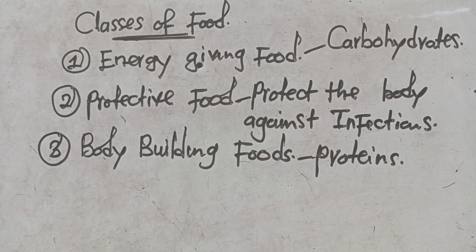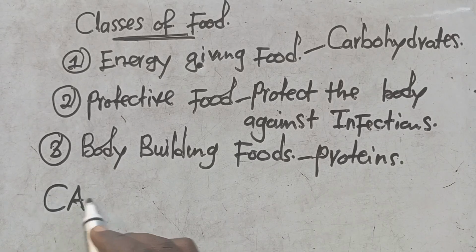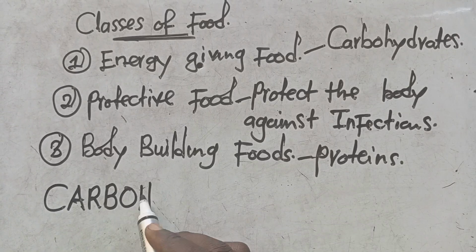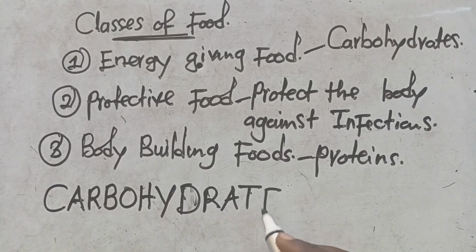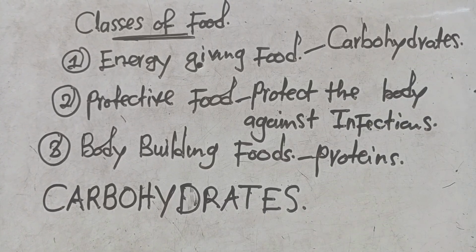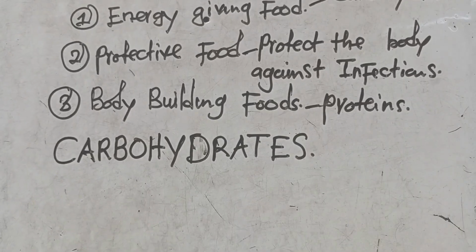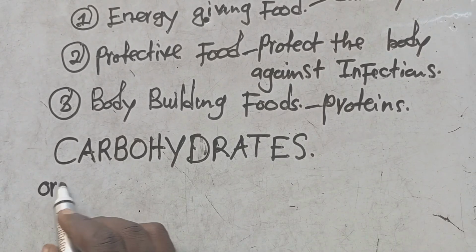You need to understand that the main reason why we are talking about nutrition in living organisms is so that we understand the carbohydrates, the proteins, the lipids. All these things, we need to understand them. And the first thing that we are going to start with is the carbohydrates. So we are going to start with the what? Carbohydrates. If I ask you, what are carbohydrates? You are going to tell me that carbohydrates, these are what? These are organic.